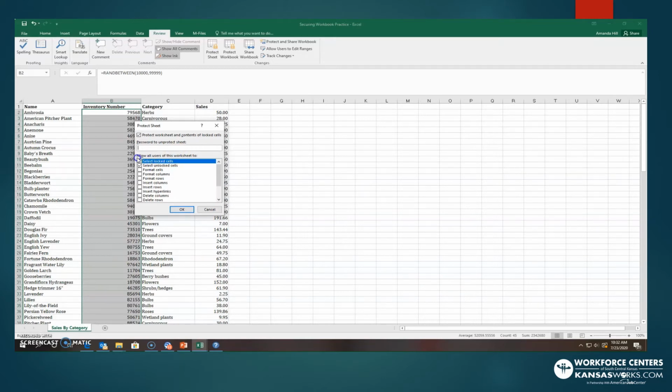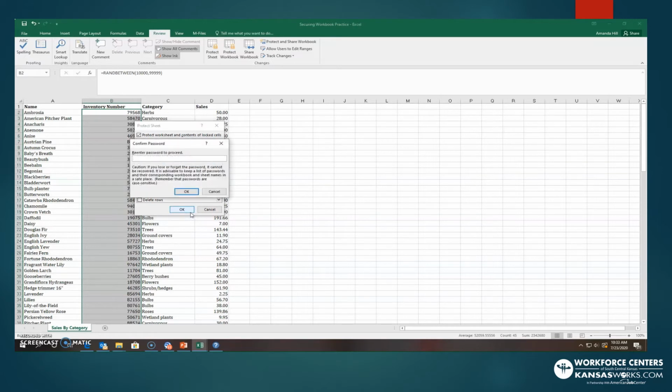And then you can also check mark which things you want to allow: Allow all users of this worksheet to. And it gives additional options that you can check off. So for this practice run, we're going to type in the password to unprotect the sheet, if we should decide to do so, as password1!, let's say.